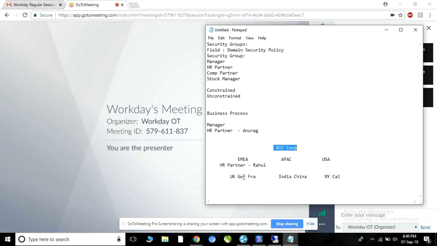No, never. Constrained or unconstrained doesn't restrict the data. What it tells is that if an HR partner role is unconstrained, then anybody from EMEA, UK, Germany, France, XYZ Corp, anywhere, if an employee is hired, he can take up that role. And if he's assigned at the EMEA level, then whether it is constrained or unconstrained doesn't matter. Downwards he'll have all the rights for HR partners, not in APAC or USA, but only in EMEA, UK, Germany, or France. Even if he's hired anywhere, he'll only have rights in his particular hierarchy, from where he has taken up the role of HR partner.